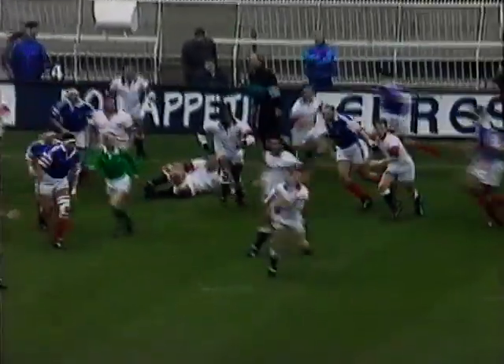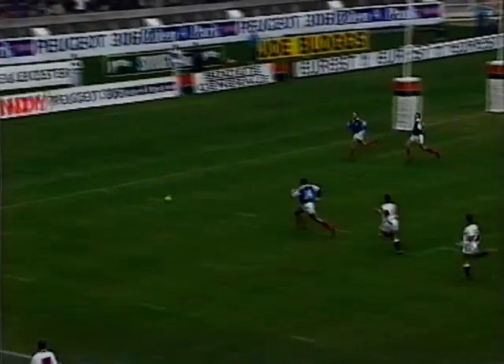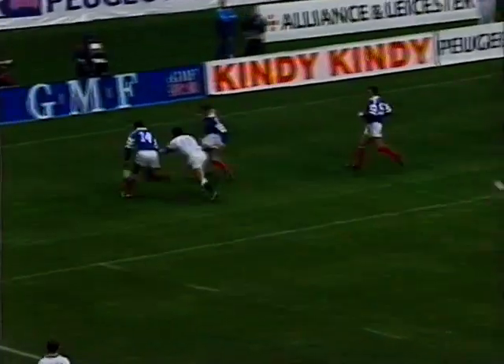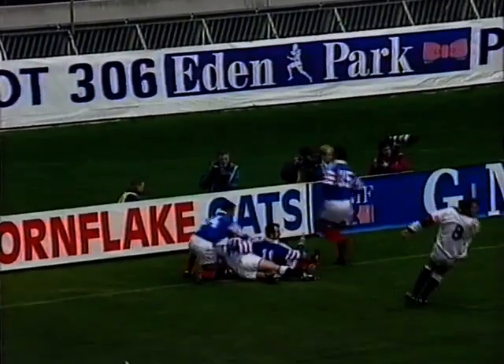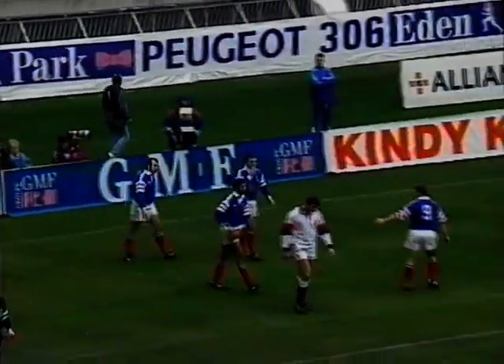It's England possession just outside the 22. Grayson to Guskert. Up comes Kat with the great opening salvo. This is Underwood chasing. Back goes Ntamak inside his own 22. Could it be a try? The referee says no — must have been so close. He's given a five metre scrum.